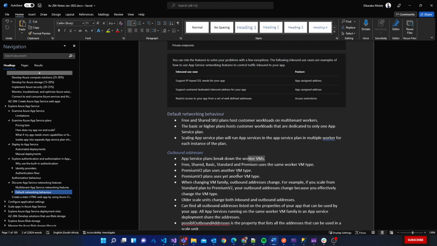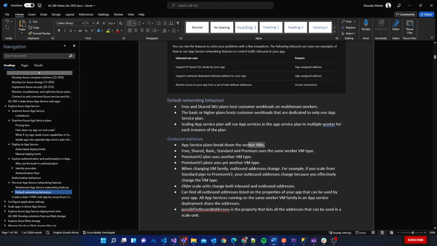So when you are using basic or shared, your VM type will be the same. But if you are using standard versus someone using premium V2, you'll have a different VM type. Premium V2 versus premium V3, their VM types will be different. Then we say when changing VM family, outbound addresses change.